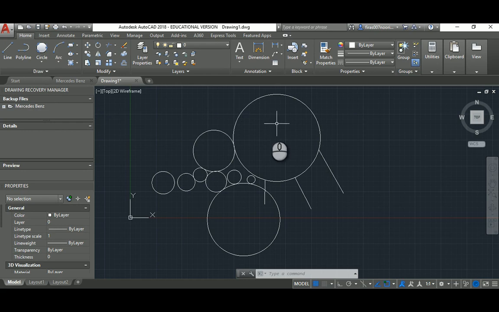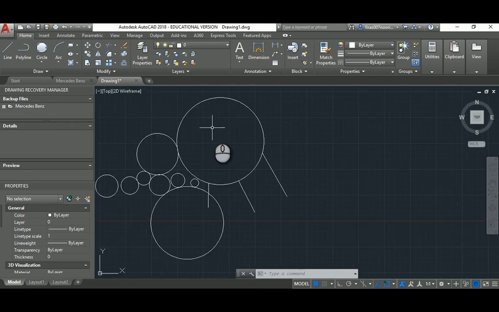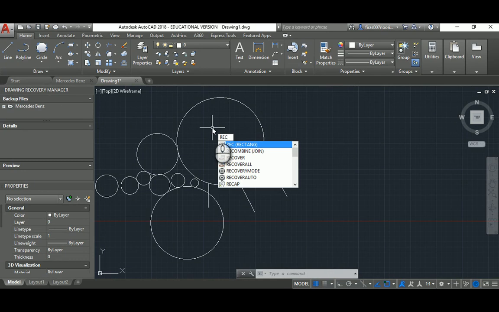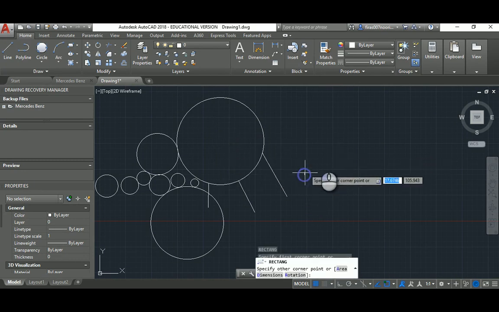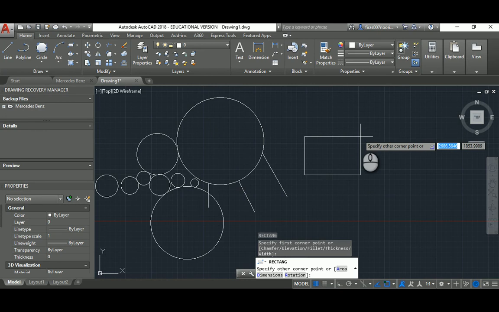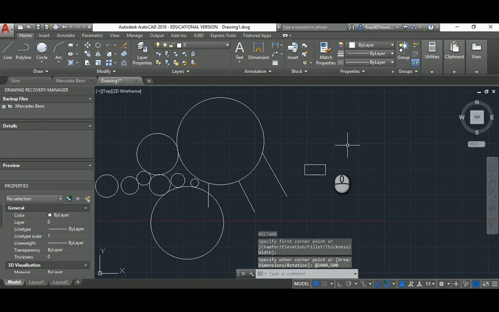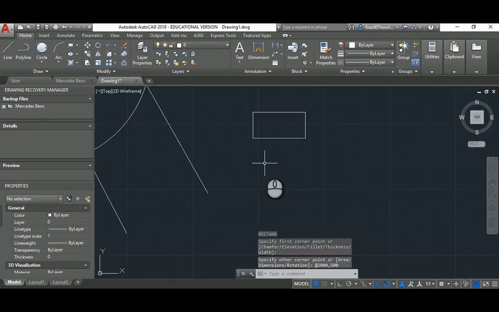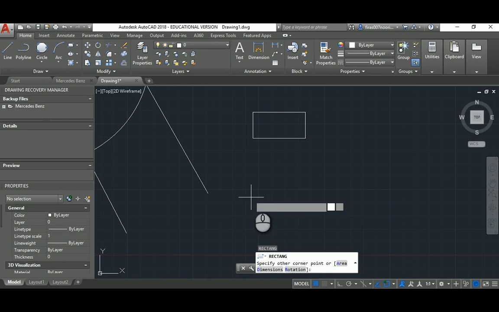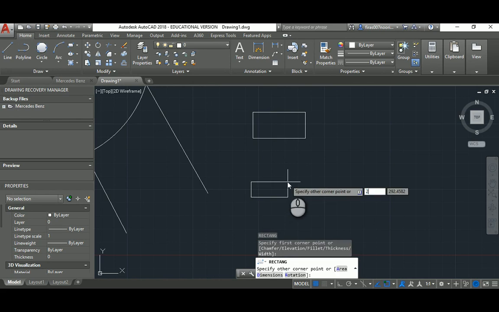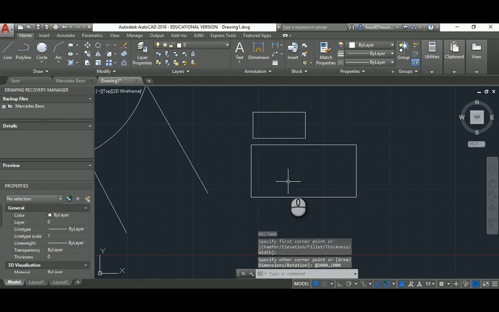We can go also with a rectangle, and it's REC, basically, the shortcut for it, and then you only need to click, and then you specify, let's go 1000, and then tab, let's say 500 maybe. See, so that's the object. So again, REC, we click, and then we give it, let's say, 2000, tab 1000. See, again, very basic and very easy command.